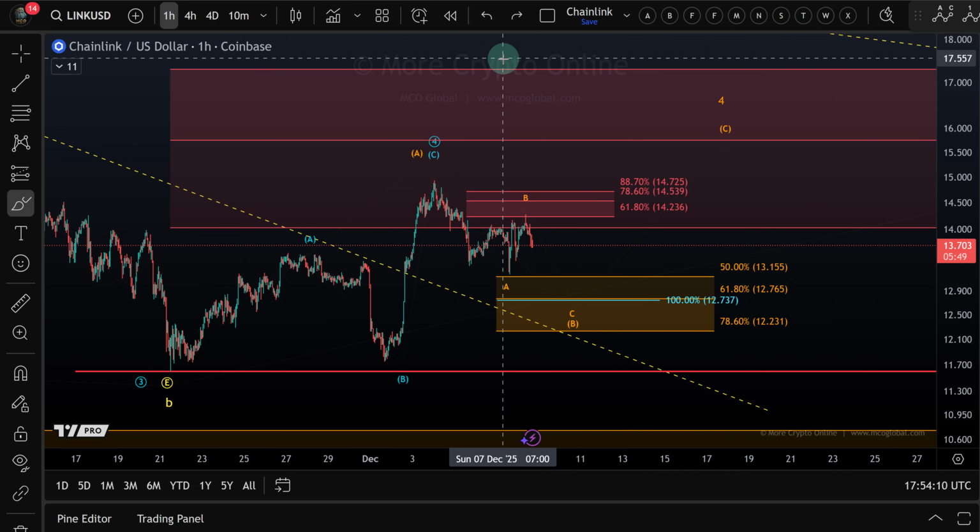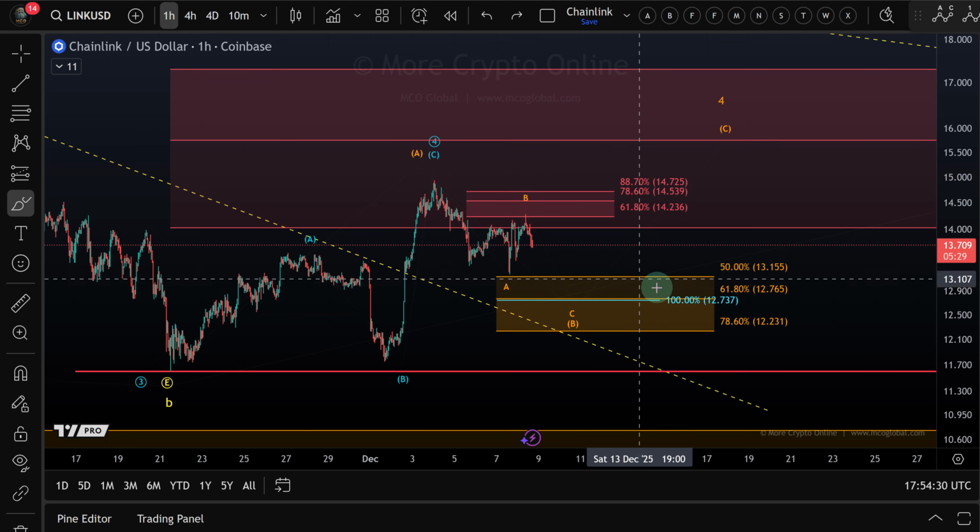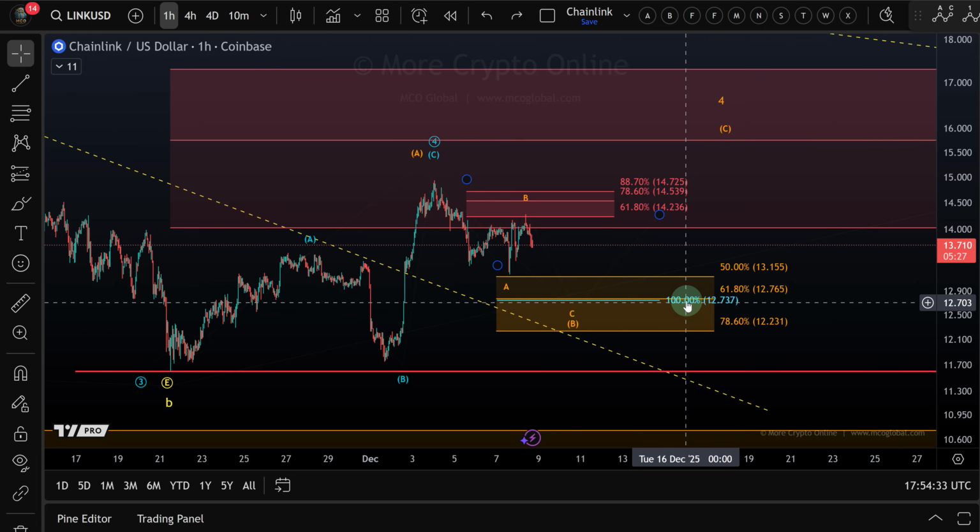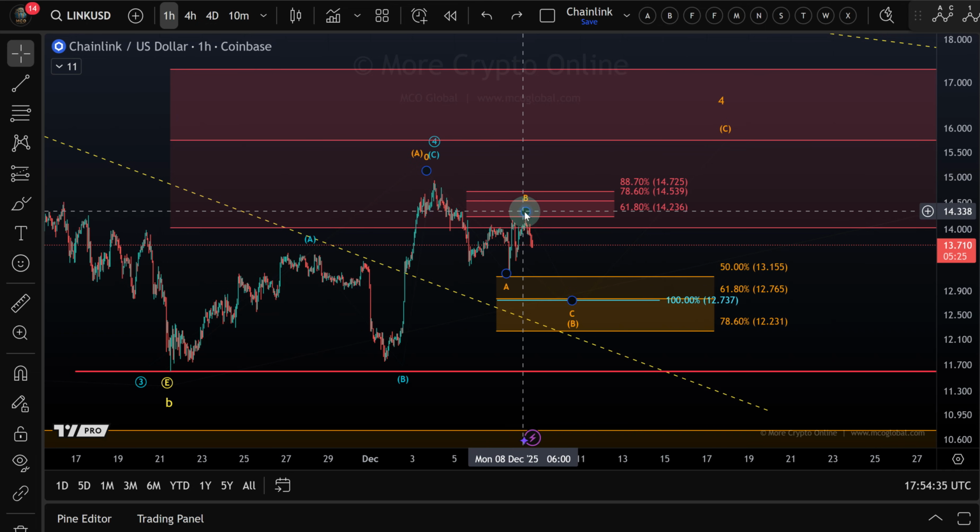So there isn't really anything at the moment that I need to do to this chart to change structures. I've just shifted labels a little bit, but the wave structure itself is unchanged. The parameters remain unchanged. I've just slightly shifted micro resistance from yesterday's update, but it doesn't impact anything. And I've adjusted the 100% extension here, also just by a few cents, to make it more precise, because the B wave formed a slightly higher high here in our resistance area.